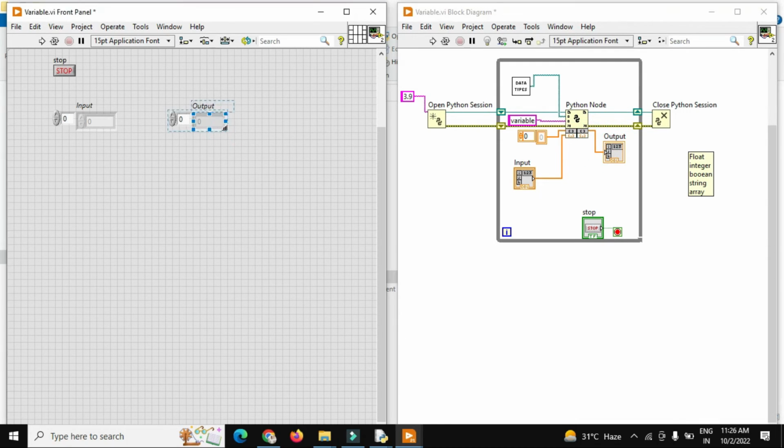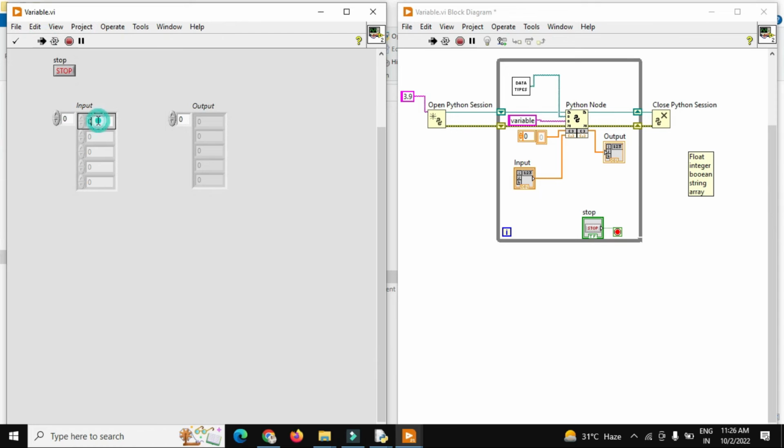So over here, let's say this is a one dimensional array. Hit the run button. When I put some value inside it, I will get the value in real time. So this is my one dimensional array, that is floating type, as you see. Okay, so now I want to work with a two dimensional array.